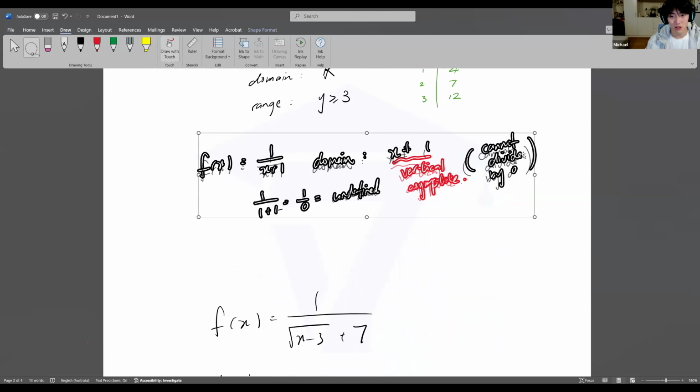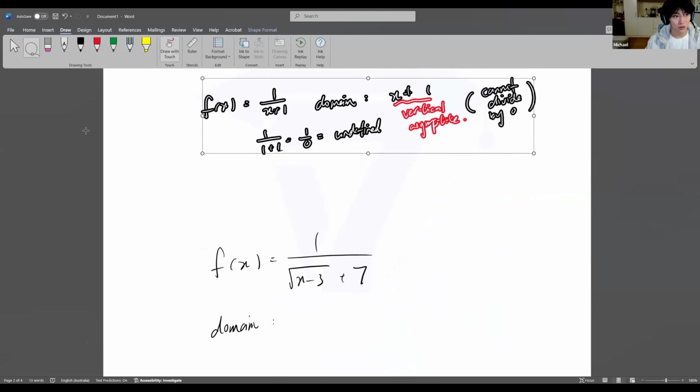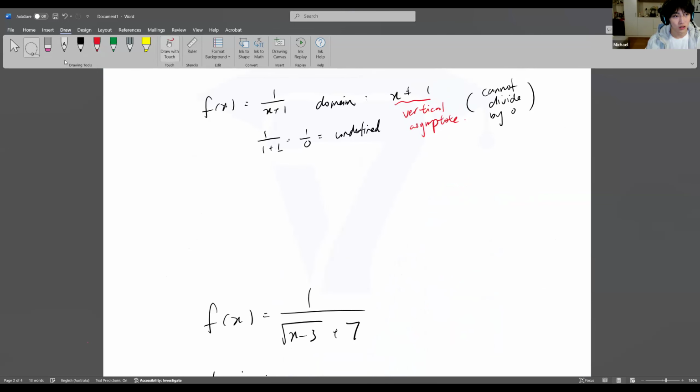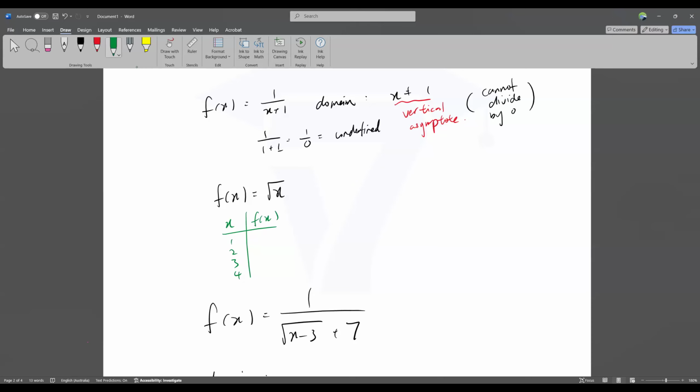All right, so that's one example. Another example is, let's say we have the function f of x equals square root of x. Before we go into the domain, let's just have a look at what the function does. Adriana, when x is 1, 2, 3, 4, what are the outputs? Just do one at a time. No, f of x is the function. The function itself is square root of x.